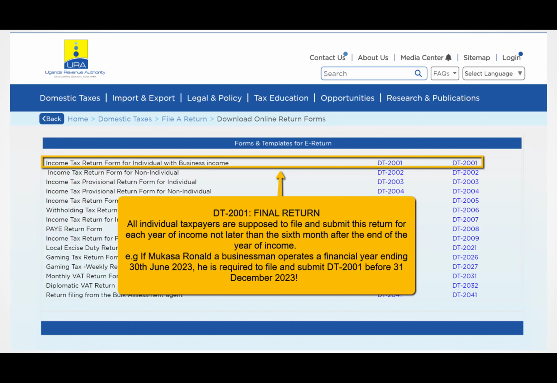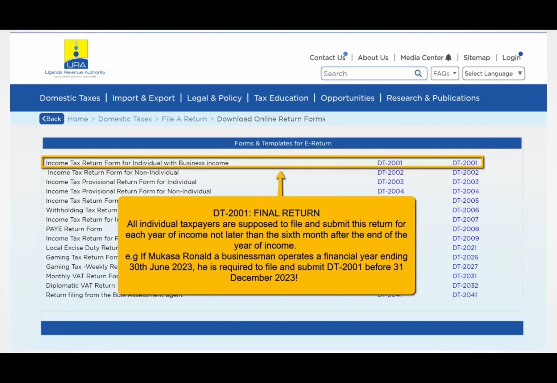For example, if a client comes to you, Mukasa Ronald, a businessman, you're going to file this one for Mukasa Ronald. Okay? And if his financial year is ending 30th of June 2023, you are required to file this return, submit, before 31st of December.